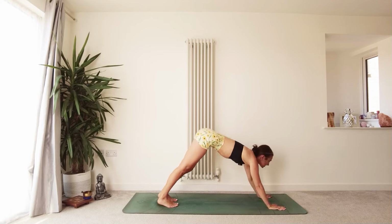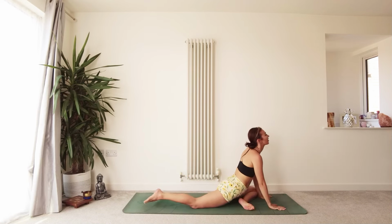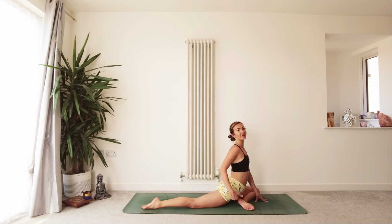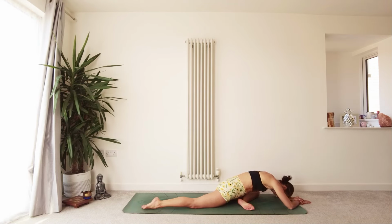And then start to slide the left knee to the outside of the left wrist. Slide that right leg back, find your pigeon on your left side. Again, take any cushions, blankets, blocks to fill in any gaps where you're lifted away from the ground. When you're ready, start to walk the hands forwards, folding. Close the eyes or take a steady gaze.